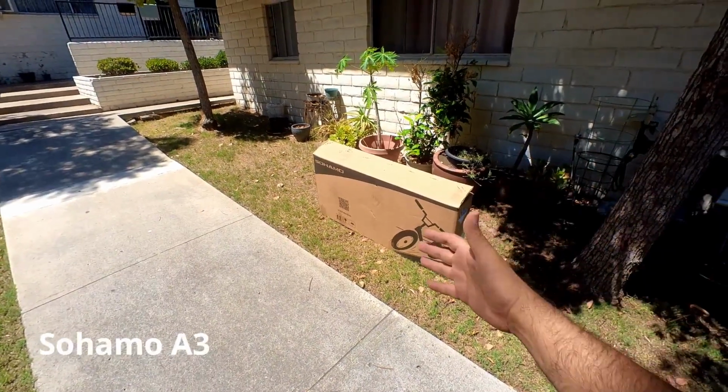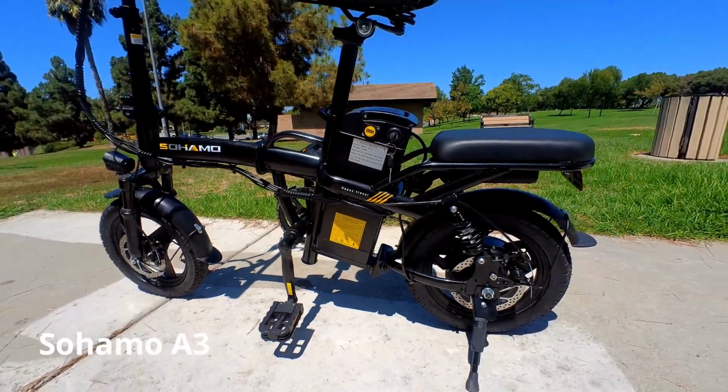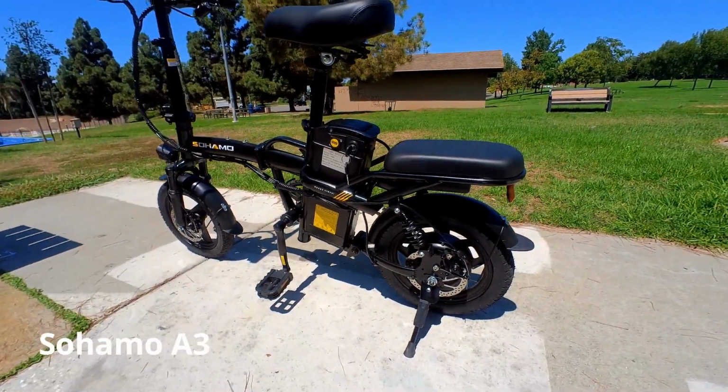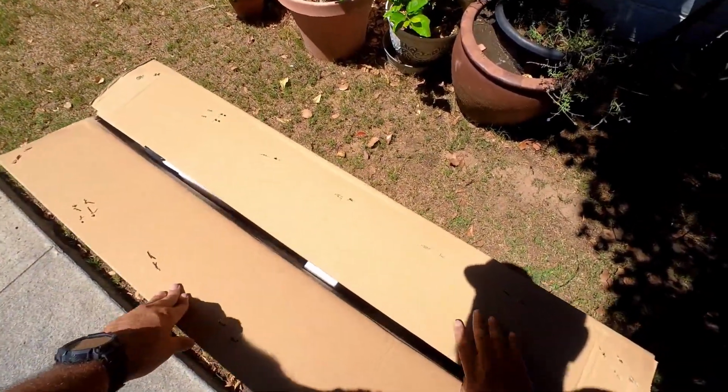So I have a new Sohamo e-bike. This is a smaller version. This is the A3, which is sort of like a smaller version of the S3 that I have. We're going to do a quick unboxing. Let's find out what's inside.